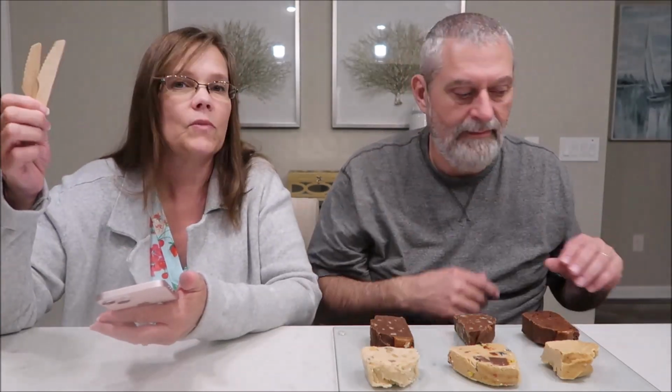So we went to the Kilwins location that is in Spanish Springs, but they are in the Villages, Florida. Yeah, I need to say that. We're on vacation. Spanish Springs doesn't mean much to you. That's true. We are not in our house. We rented a house. We're on vacation in the Villages, Florida. So this is our rental home for the week. And so we went to Spanish Springs specifically because we wanted to try Kilwins. The first time we were up there, they were closed, so we went back.